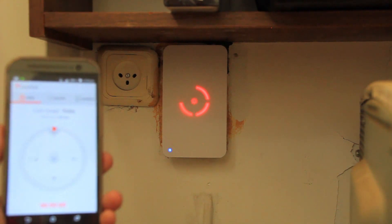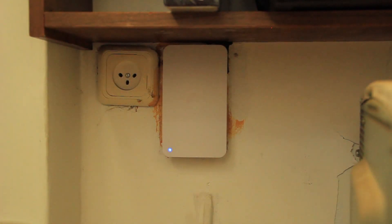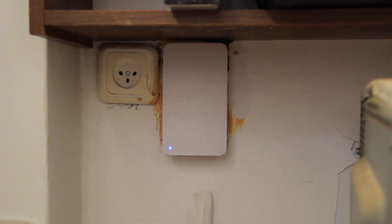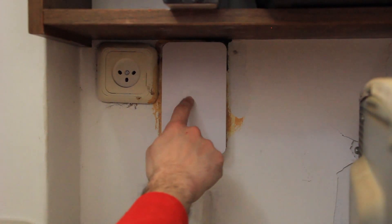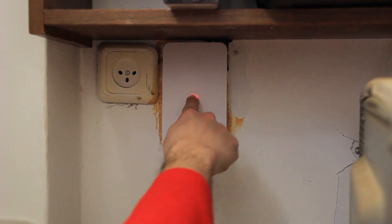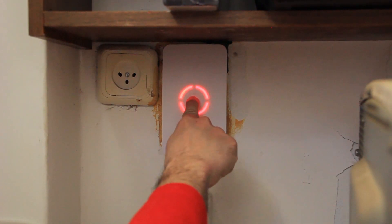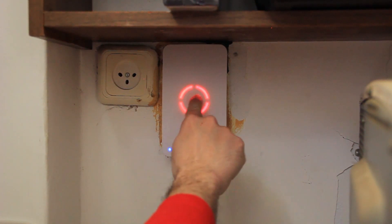Let's turn it off - and as you can see it turned off. That's pretty much it. One downside: if this company closes, you'll be left with just a regular cool-looking switch. Also when your internet connection is down you can't control it remotely - only manually. You can still press the button to turn it on for 15 minutes, half an hour, 45 minutes, or an hour.